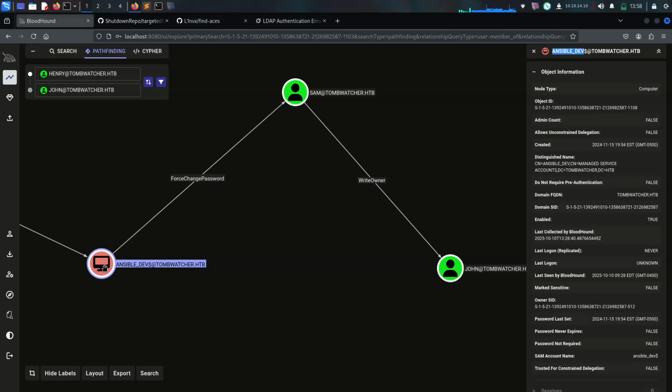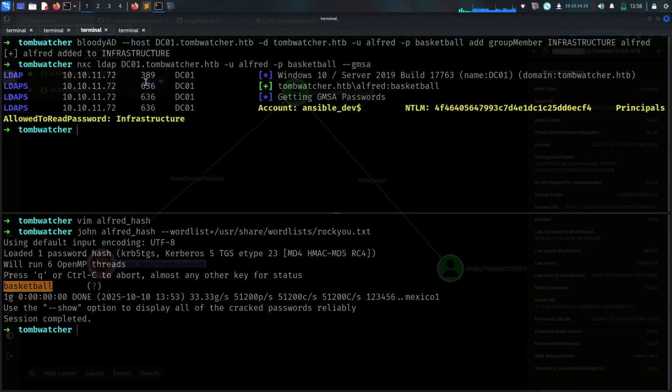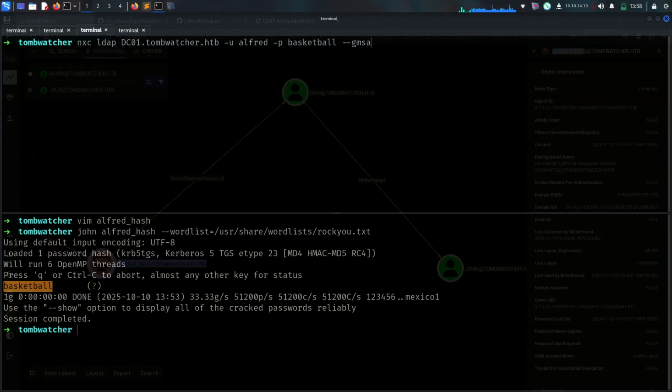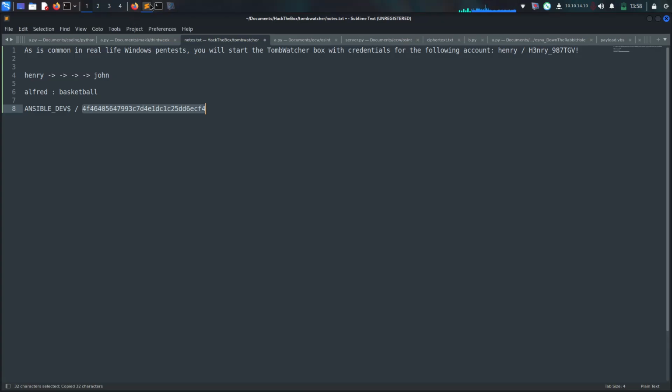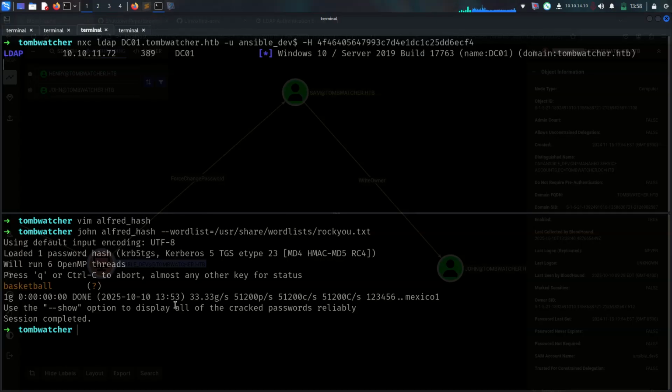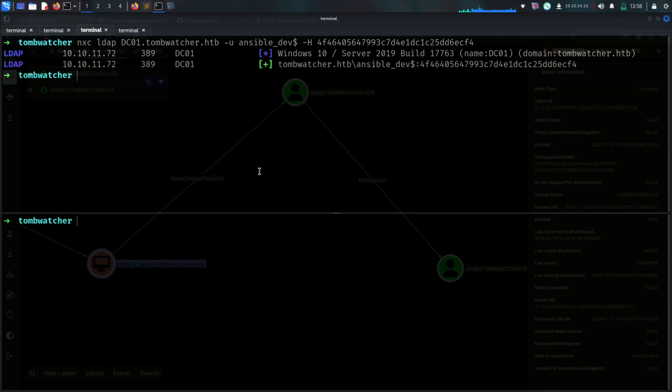So if we have Ansible dev's hash, now we can just verify it and then change the password of Sam, right? So netexec ldap, and what I'm gonna do is here Ansible dev and dash h, give this, oh, we forgot to copy the hash. So let me just enter it, of course, and it works.